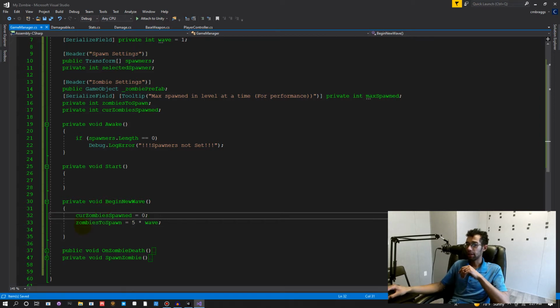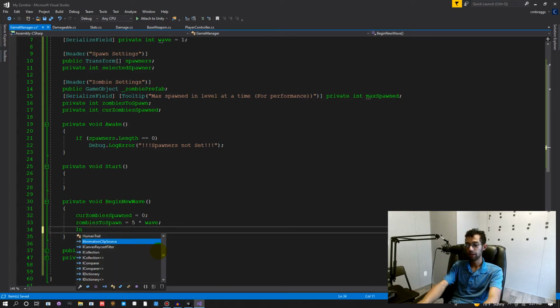Okay, and then we're going to invoke new spawn, or spawn zombie. How about that? And we're going to do 0.25f.